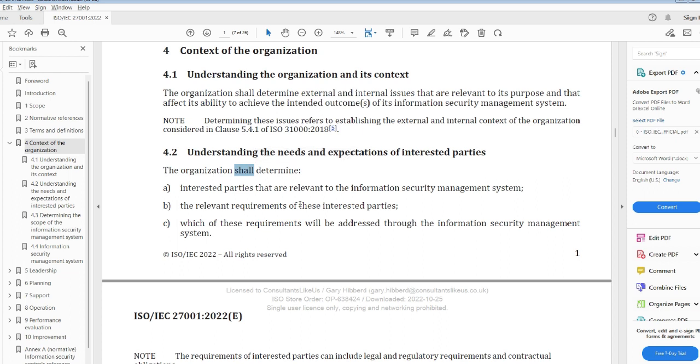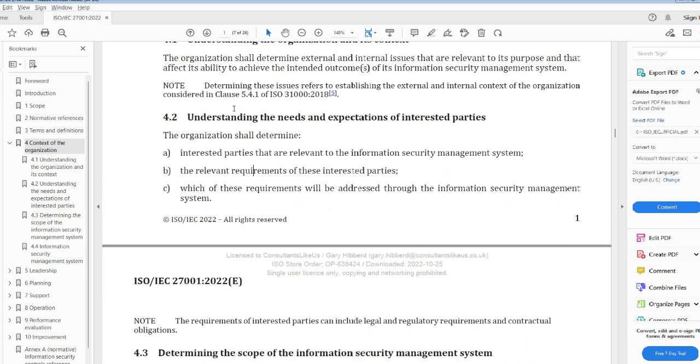This is a word that is littered throughout this standard, remembering the difference between 27001 and 27002 is that 27001 talks about you shall do something, you shall determine interested parties. And 27002 is the guidance, and that simply tells you what you should do, how you should go about implementing the controls in particular. So just keep those things in mind.